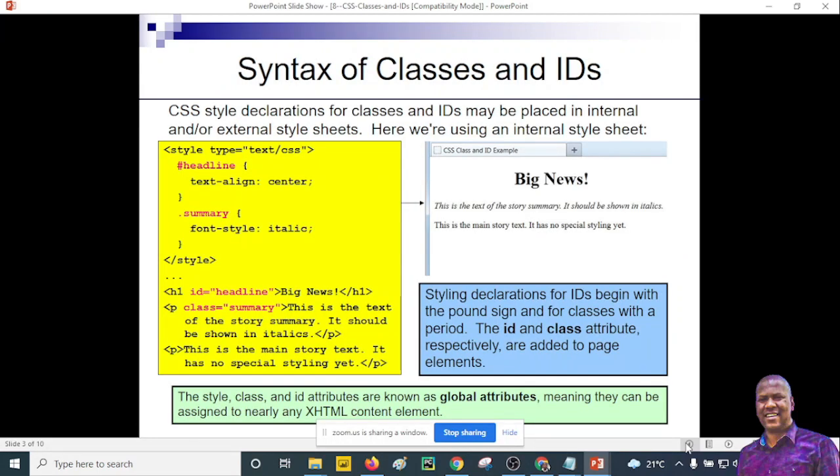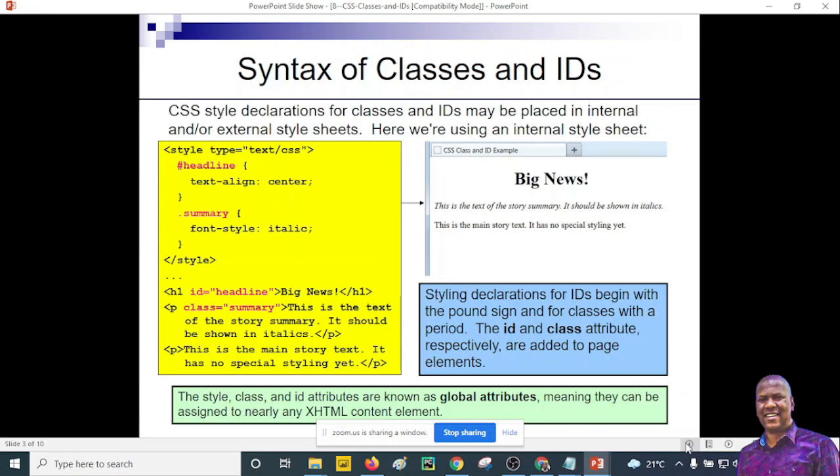Like for example, IDs are normally represented using the hash tag or the hash symbol. Yeah. So if you have that particular hashtag, yeah, you can always be rest assured that there's a kind of an ID specification that has been used.